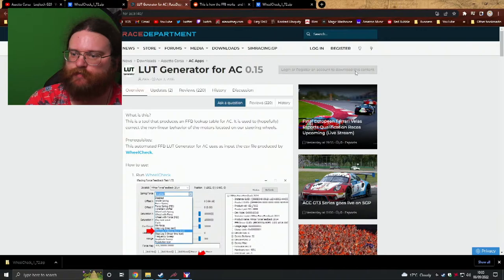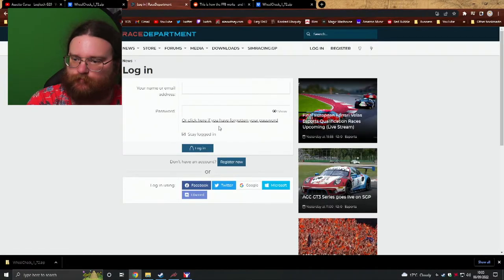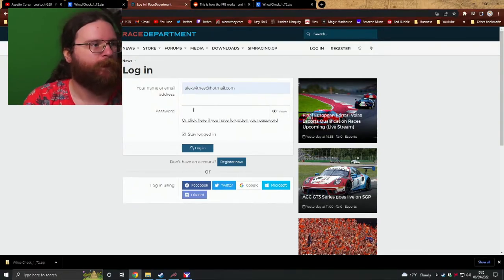Login or register an account to download this content. Well, this would be interesting. Oh, you can log in with Twitter and stuff. Okay, right. I'm just going to pause that whilst that's doing that and log in. I want to see if I actually have a login, because I might. No. Try again. No, not that one. Problem is with stuff like this where you've logged in maybe once or twice is you forget. But also, I don't want to register. Log in Google.